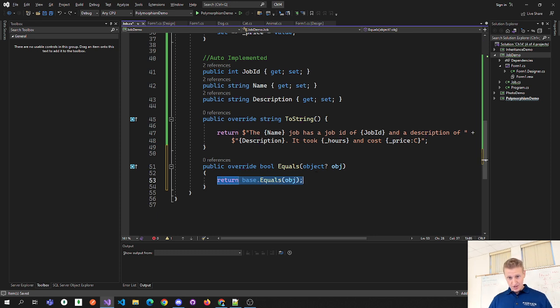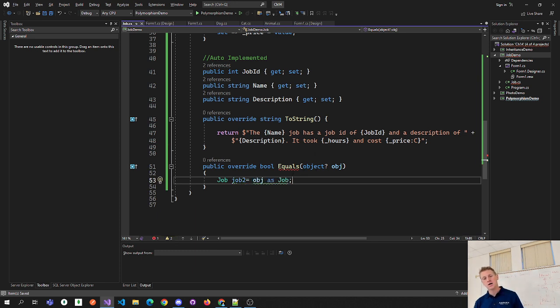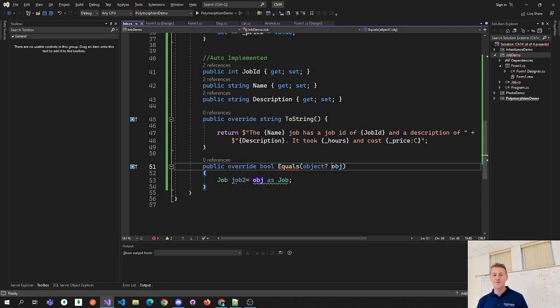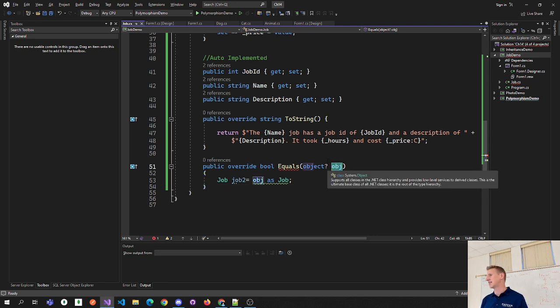So the first thing I'm going to do is cast my object obj into a job. There are different syntaxes for doing this. I'm using the suggestion that IntelliSense gave me. But we're basically going to convert this obj into a job, because we know it is going to be a job that we're going to send in because we're coding it.